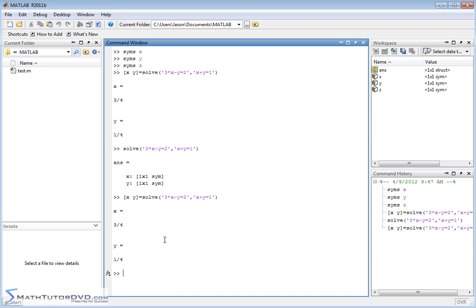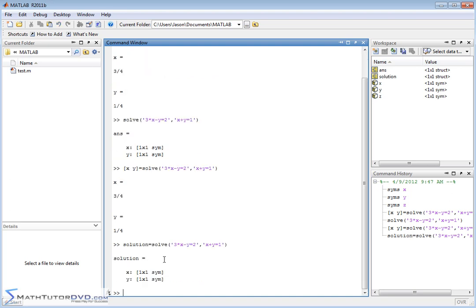Now, just for giggles, let me show you what happens if I set the results of this to a variable, say, solution. Notice I haven't defined a solution variable anywhere. If I take the solve algorithm for what I'm solving here and I dump it into some other variable, it's going to tell me the result: solution is equal to the following things: x, which is a symbol, and y, which is a symbol, because our two equations involve x's and y's, which are generic algebraic symbols.